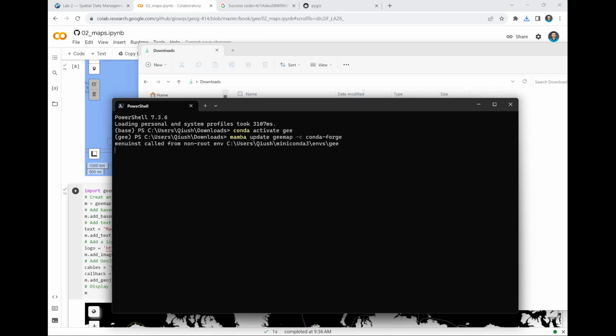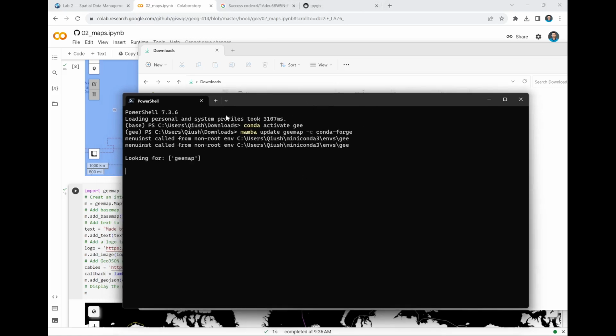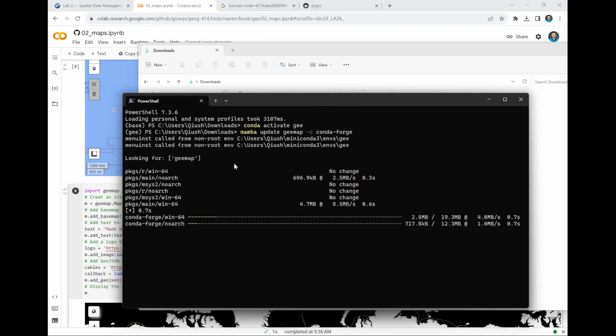If there's any recent release, you can update to the latest one. You don't have to do it all the time. It's just maybe every couple of weeks or a month or two, and then try to update to the latest version if something goes wrong. If it's taking too long, okay, it's searching the packages. So this is the way you update the packages.